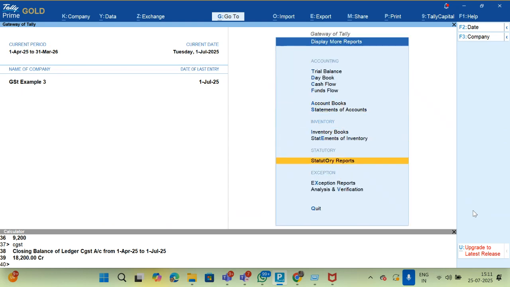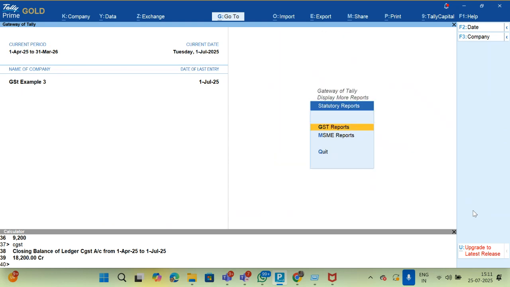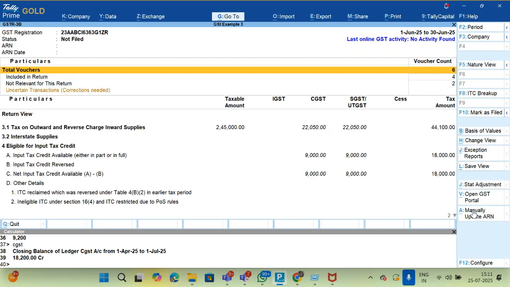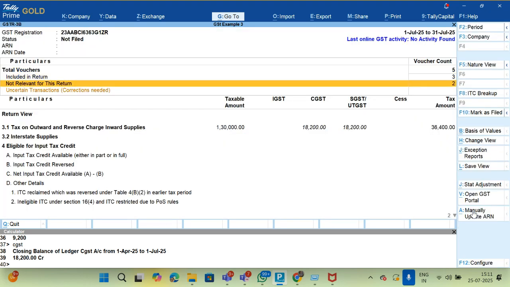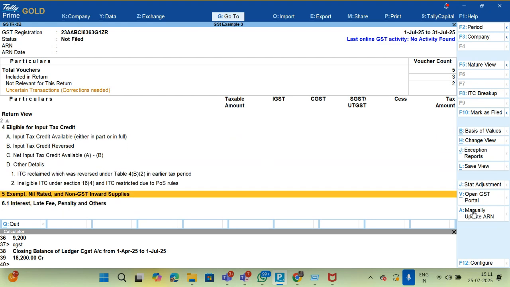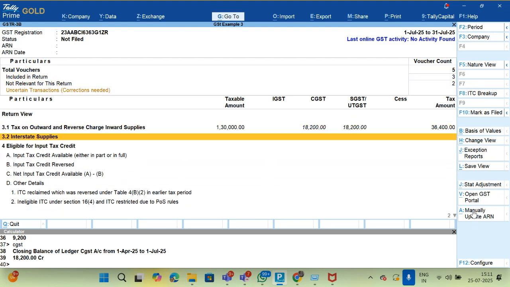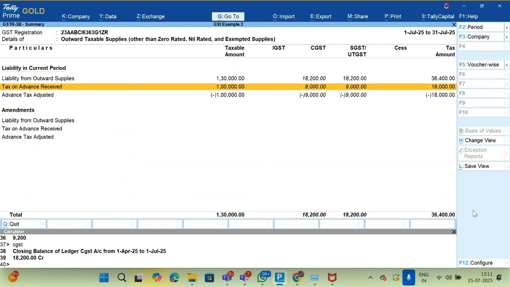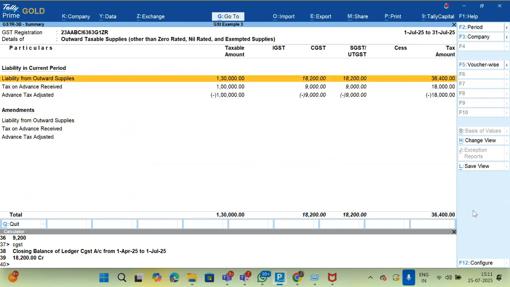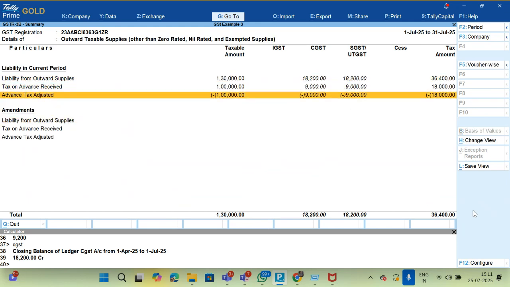Now you can check the state report, GST report, then 3B. Alt F2, 172, first second. Advance tax adjusted and tax on advance received.